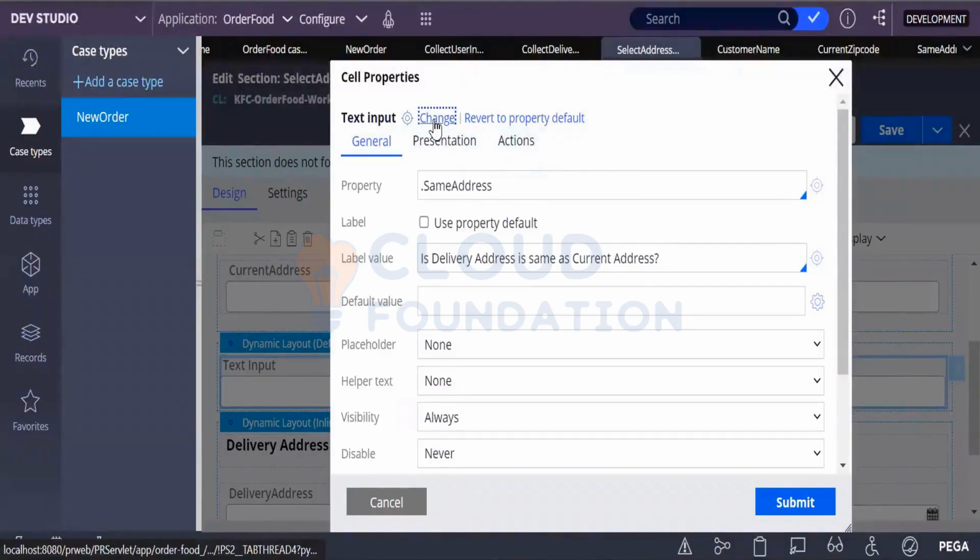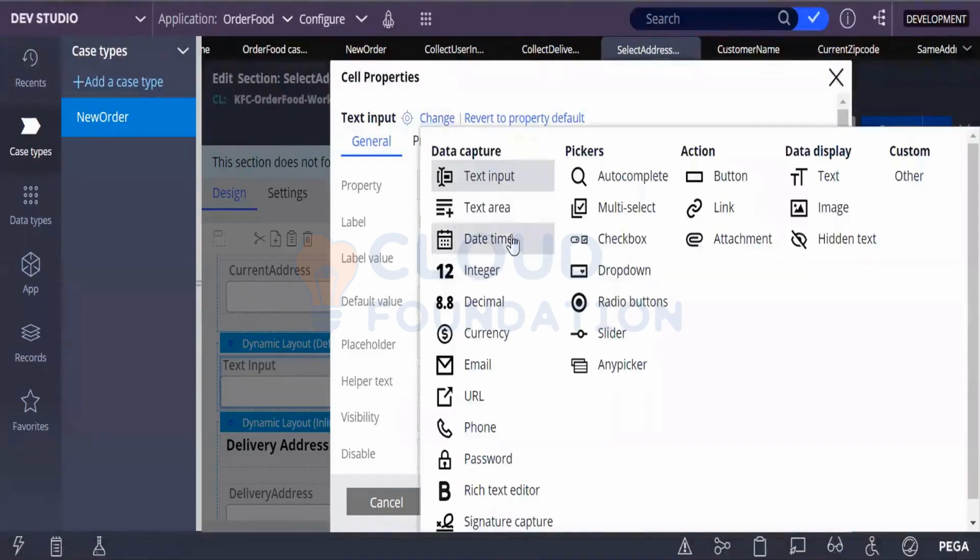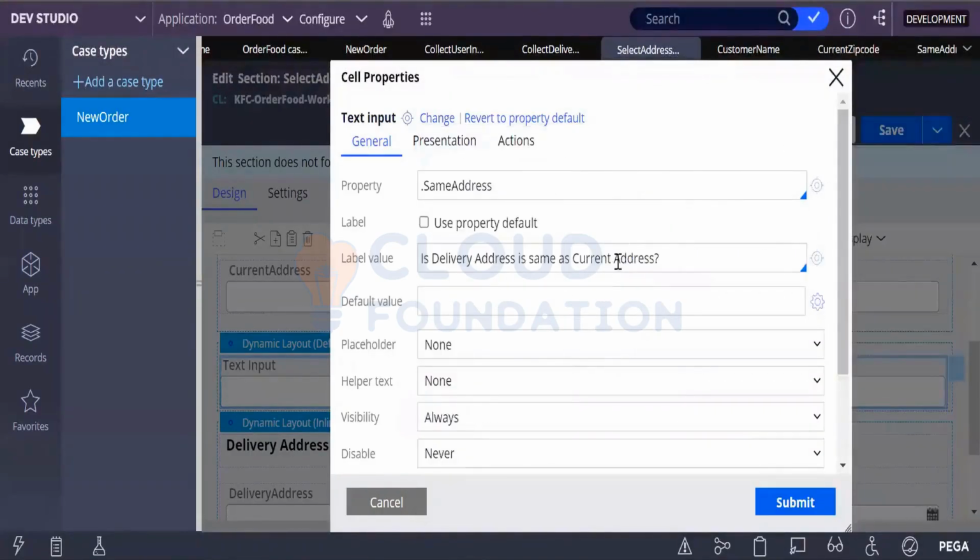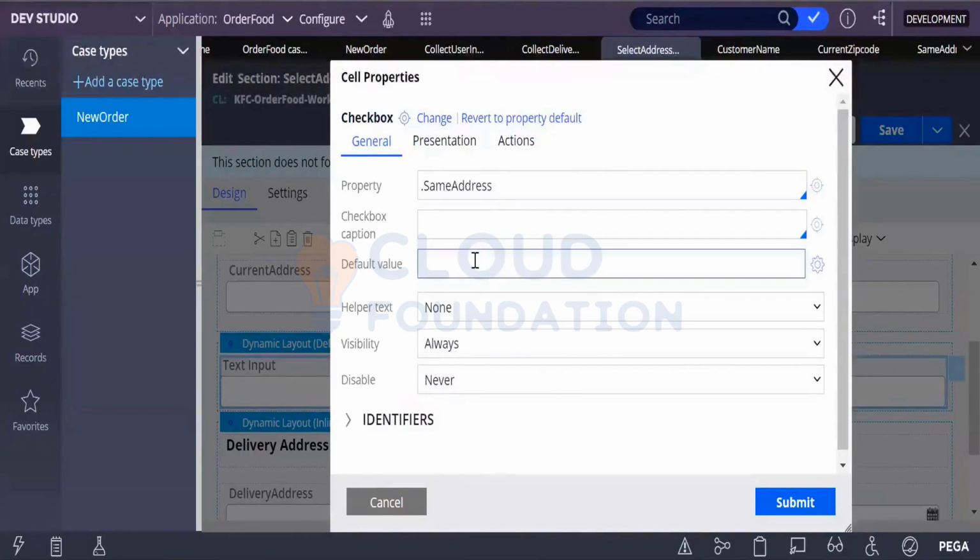Should I change from here? The control must be checkbox, right? If it is the same, the user will check that one. Checkbox. You understood what we are trying to do. You understood the requirement. Try to give a checkbox caption. I think it was important. Should I cancel? No, you can give it. Is the current address named as delivery address or something? There, you want me to add the checkbox caption.